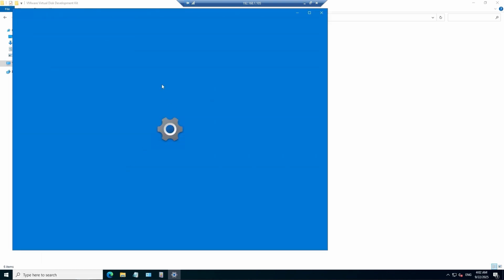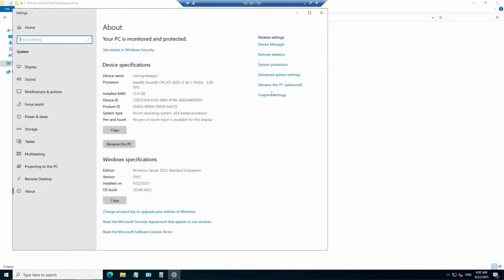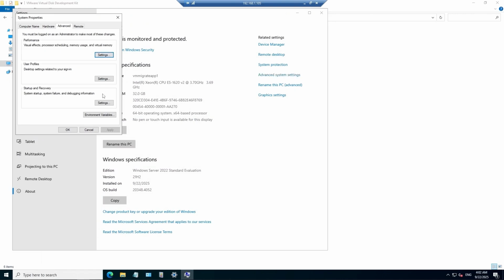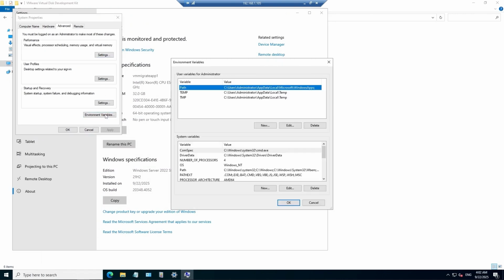Then open System Environment Variables. Select Path under System Variables and add the VDDK bin folder path. Apply and save the changes.